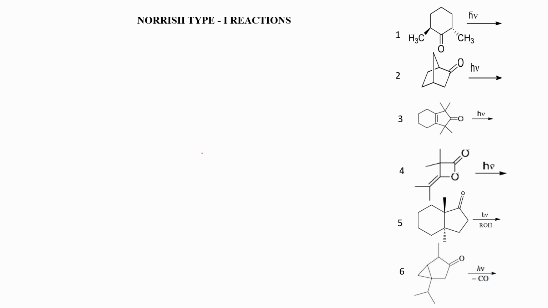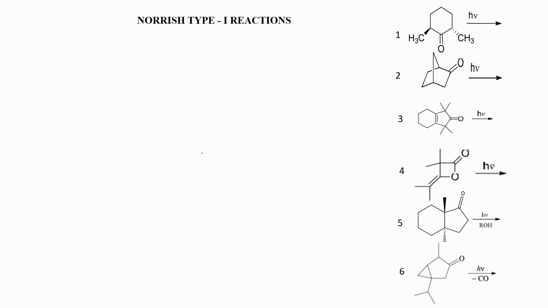In this channel, I am discussing the important topics from organic chemistry in UG and PG level. You can watch this channel if you are preparing for CSIR NET GATE examinations also. In this video, I will discuss some important questions and answers of Norrish Type I reactions of cyclic ketone.